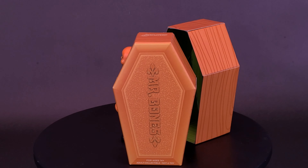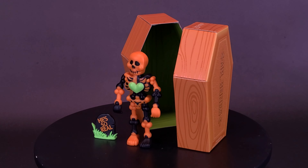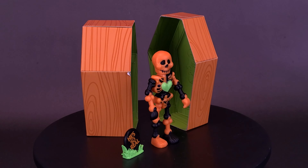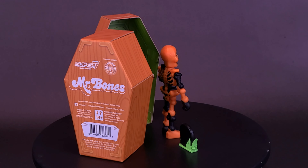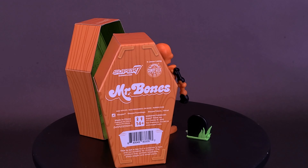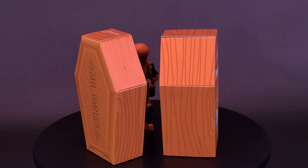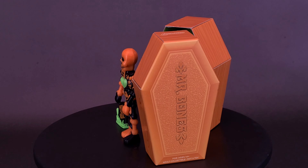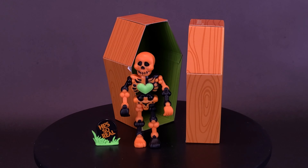If you guys did like this video, do it a solid — throw it a like. We're running through the gamut when it comes to different spooky related things during the month of Spottober, and we're not just stopping here. Mr. Bones, we're packing away — but not with the dimensional candle. The dimensional candle I have to keep out at least for the rest of this month, and I still continue to reach out to Charlie the Ghost. Charlie the Ghost, wherever you may be, I'll find you. Rest assured, I'll find you.